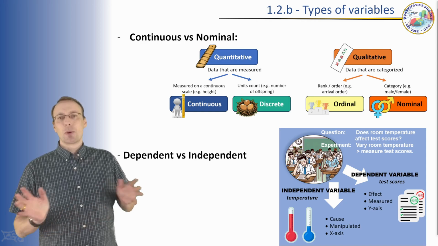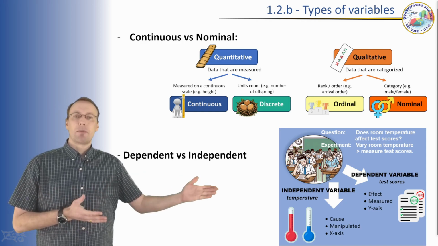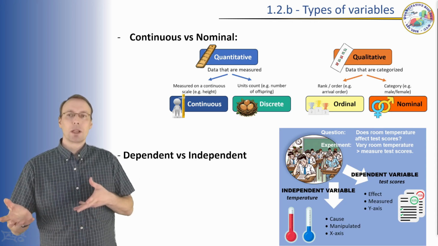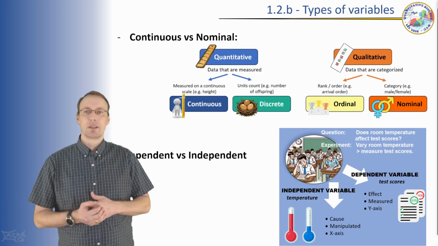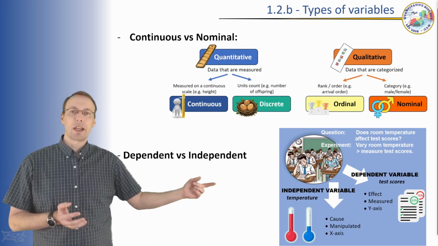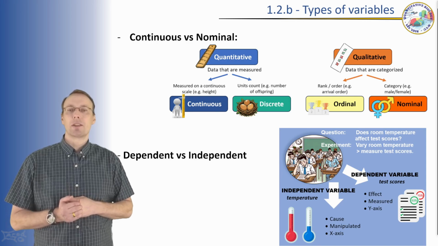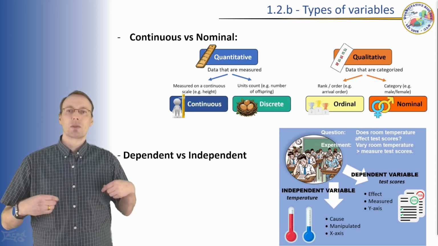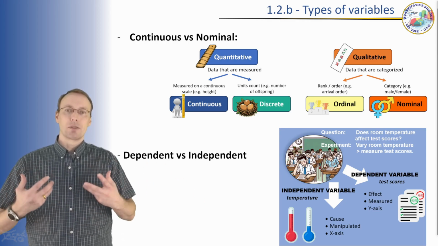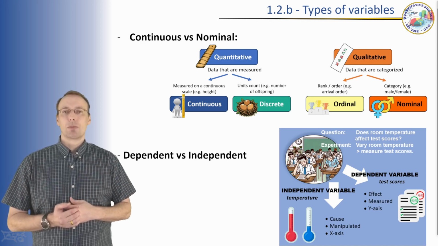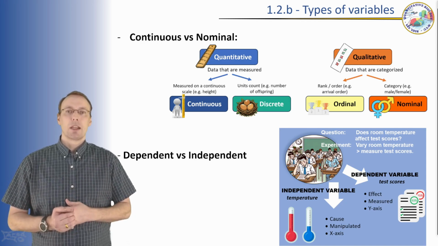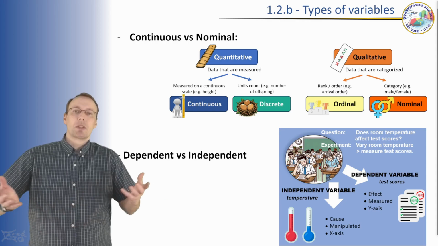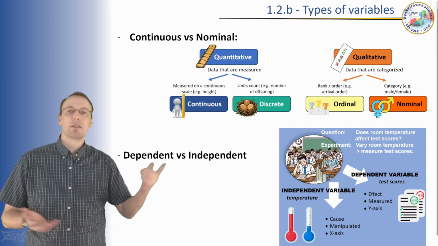Now we'll see that at some points, the concept of dependent and independent might be a little bit blurry, and you record several things, but one might be the source of an effect you record in the other variable. And so you might have a gray area between whether a variable is dependent or independent, and that's often not very important. When it's clear, you can think of it this way to be able to choose the right test and to be able to present your result with a certain perspective. And in other cases, you won't be able to really describe it in these terms. And then you can choose all your variables as being dependent. That will be okay.